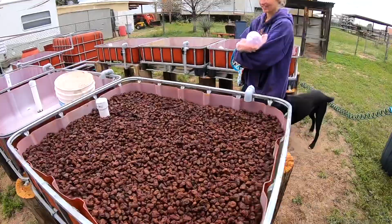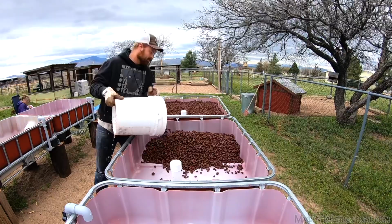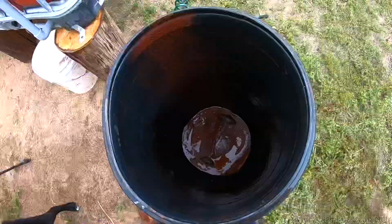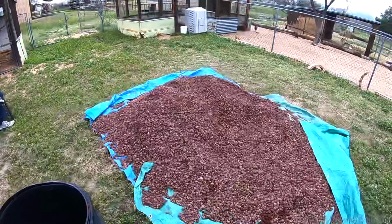Ooh, that looks really nice. Yeah, I think that's about our ideal level for this stuff. So I'll keep going then on this. Nice. Well, the system is working, I think, to clean this out. That's a good thick layer of fine, silty mud in there. This is a good first start of it.